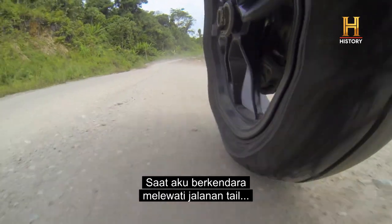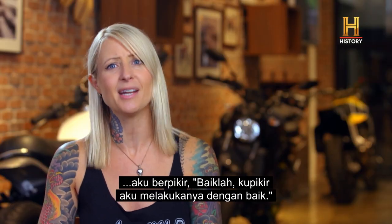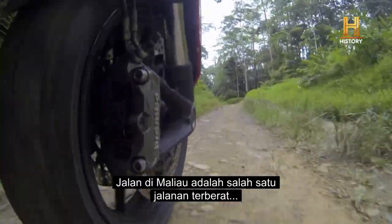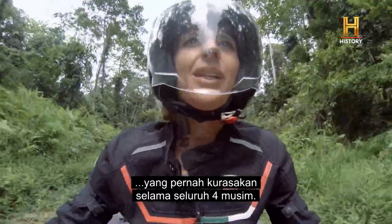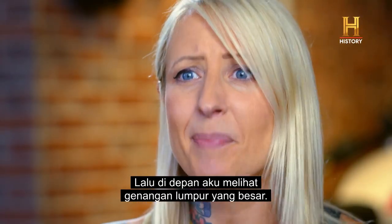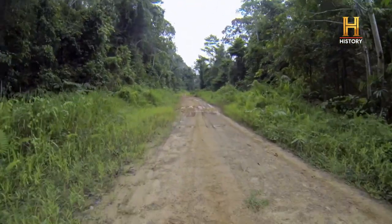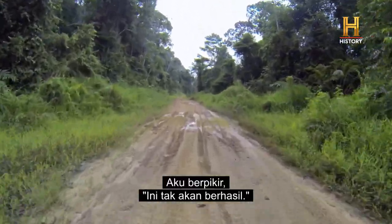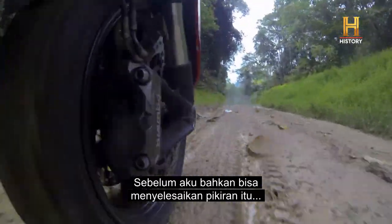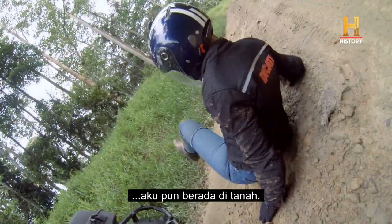So when I was riding on the trail, I was like, okay, I think I'm doing all right. No problem. The roads in Borneo are some of the toughest roads I've experienced in all four seasons. And then up ahead I see this big patch of mud. I thought, uh-oh, this isn't going to work — the street tires, I'm just going to slide right through here. And then before I could even finish that thought, I was on the ground.